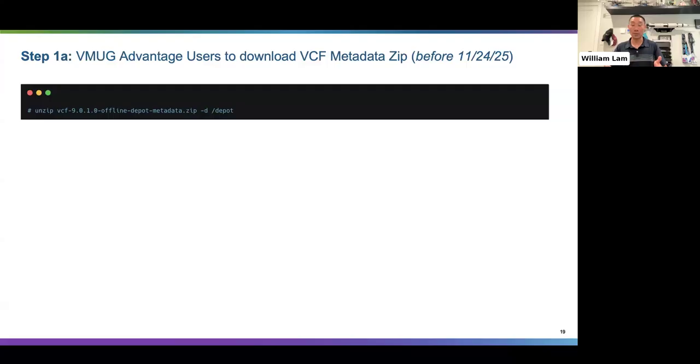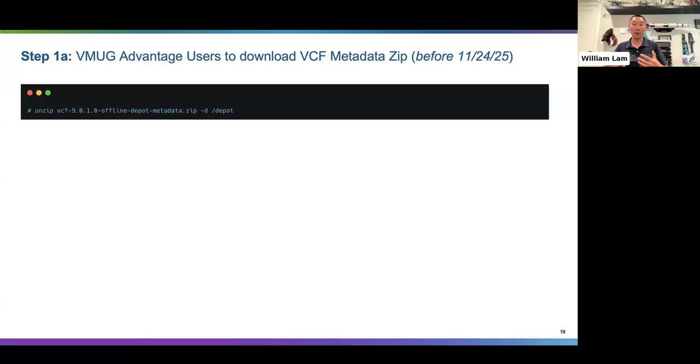That's great news because as a VMUG Advantage user, your experience in setting up VCF will be no different than our regular users who have the ability to generate download tokens. That's the same experience. But if you're a user right now who wants to just get started, and this is before November 24th, just in a couple weeks' time, that's when that should hopefully launch, there is a workaround. We've hosted the metadata files on the Broadcom support portal. Today, as a VMUG Advantage user who's successfully passed their VCF certification, you can already go download the software.